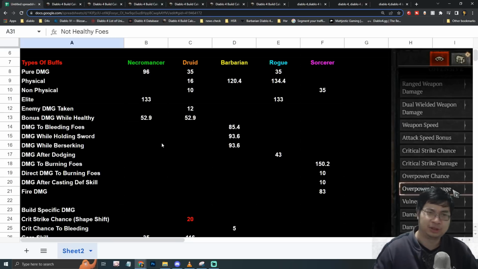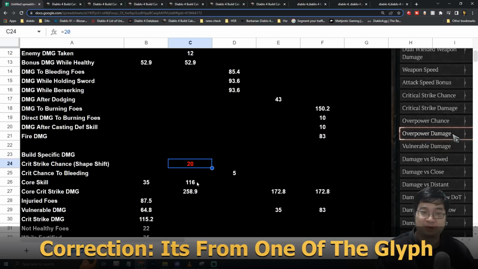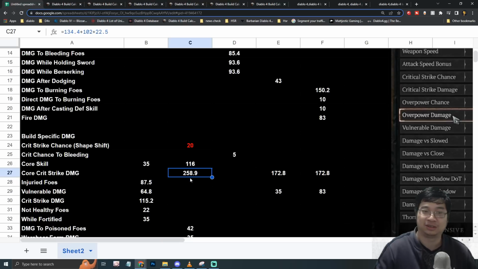Now because we'll be going with a shapeshifting Druid that deals a lot of critical damage, here you can see the Druid when shapeshifting has a bonus 20% critical chance with one of the legendary perks that you can see in one of those guides over here. You get to see them in the links. And here we'll deal additional damage with core skills and also a lot more damage when you critical hit. So over 260% damage just from the glyphs over here.